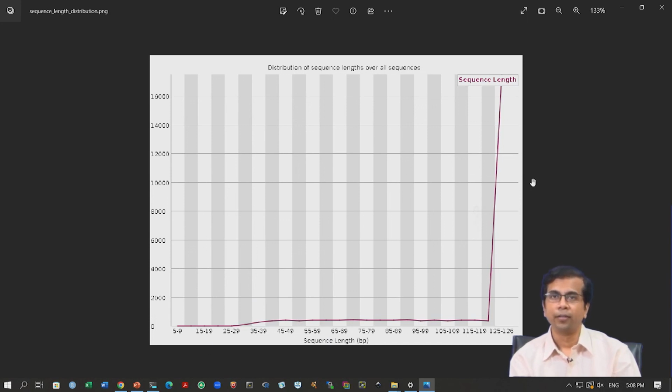Okay. You have most of the reads of length 125. Here you can see that this is the peak for this sequence length, but then you also now have some reads that are smaller, and especially here you have reads that are very, very small. Okay. So, this is why the warning is there.